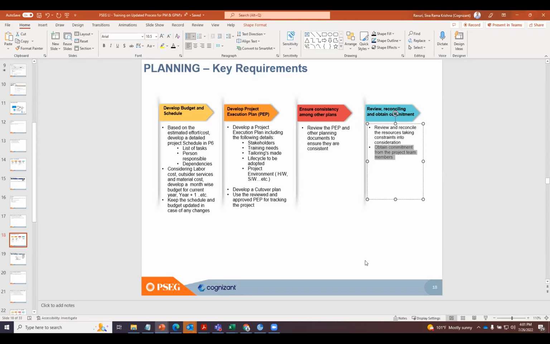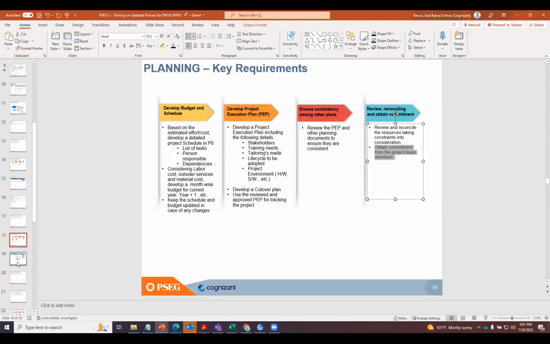Is there anything you think we are asking out of the norm here? These are some of the best practices. I'm sure we are doing most of the things here, but we just wanted to make sure we consistently do it across the projects so that we can improve the maturity.